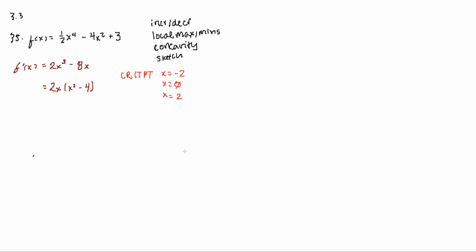Yes, I'm going to put this on a line, and the reason I'm doing this is so that I can very clearly see what's going on. Here I have my -2, here I have my 0, and here I have my 2. Now if I try to look at the first derivative at each of these points, I'm going to end up with 0, so I'm going to pick points around them. A good point here would be -3. Here would be -1, 1, and 3.